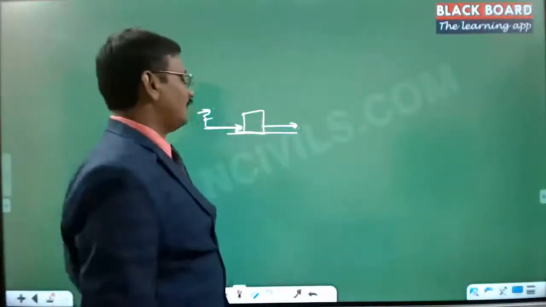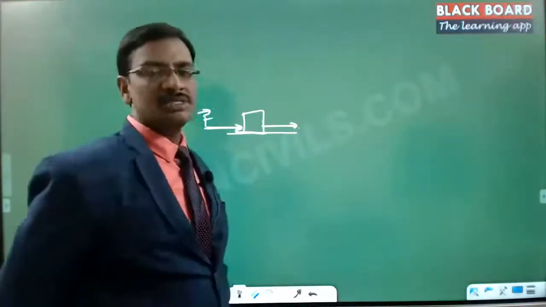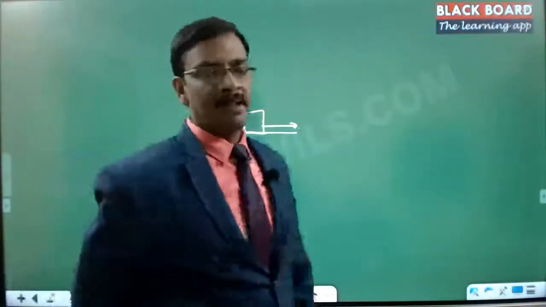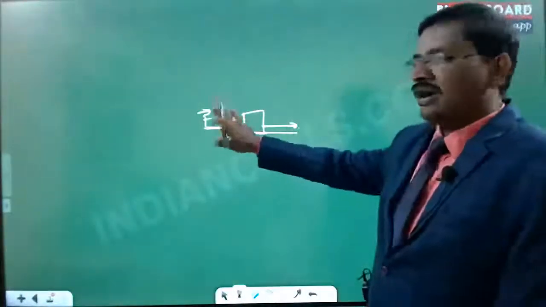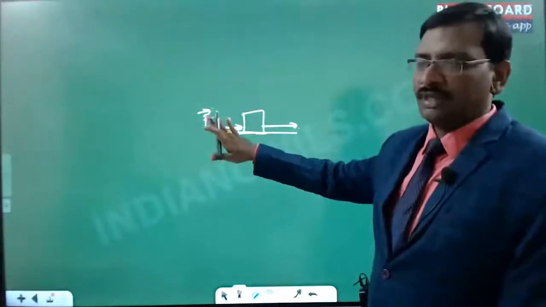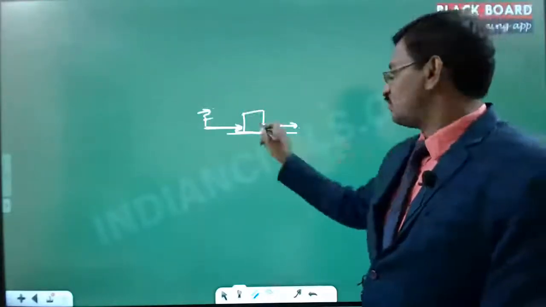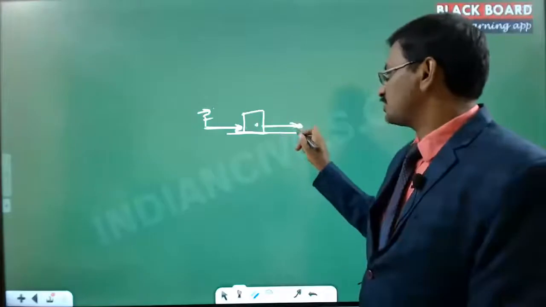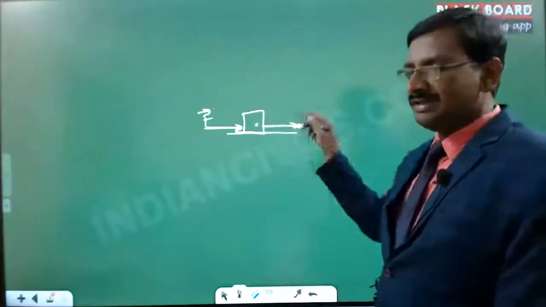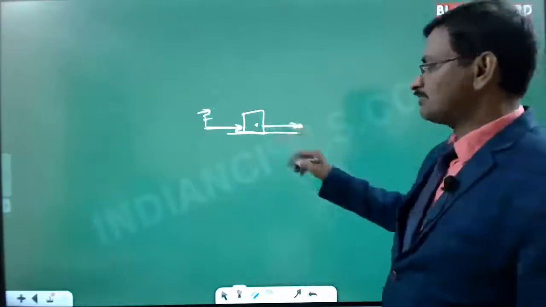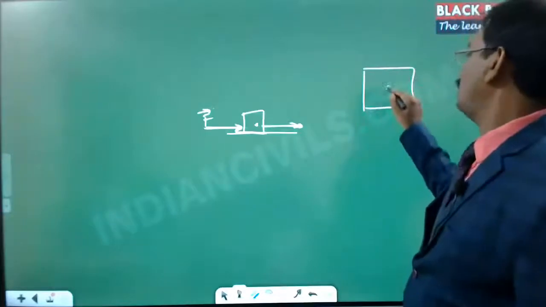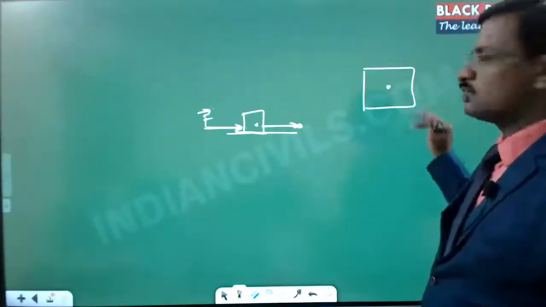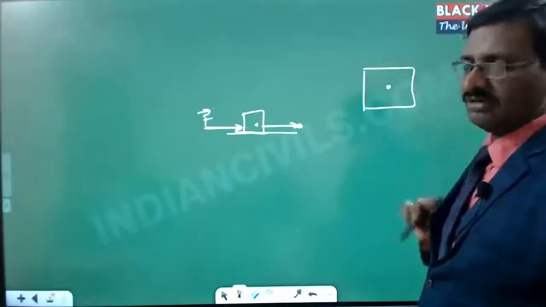And then if I ask the question, what is the twisting force? Here this is a linear force, meaning because of the application of this force, it will cause a linear displacement. From this particular position to this particular position, it was moved. So this is a linear displacement. But suppose I want to keep the block as it is, without changing the displacement. This is the center of mass of this block.